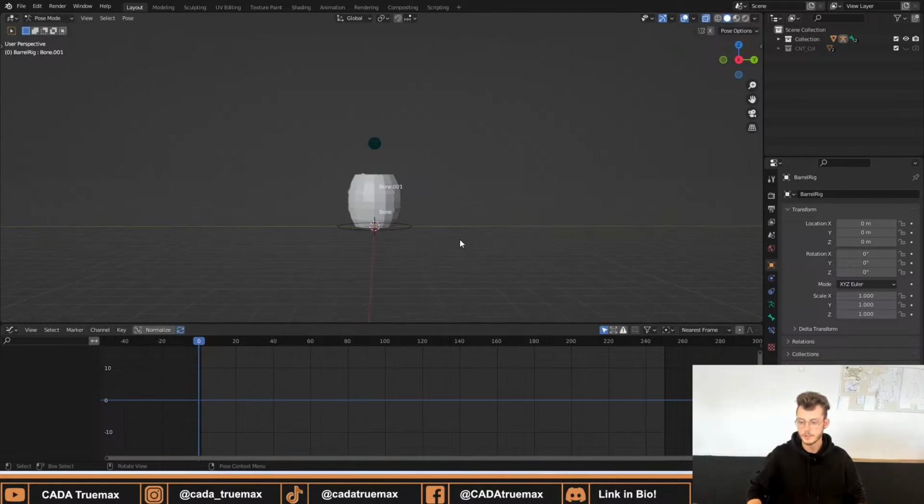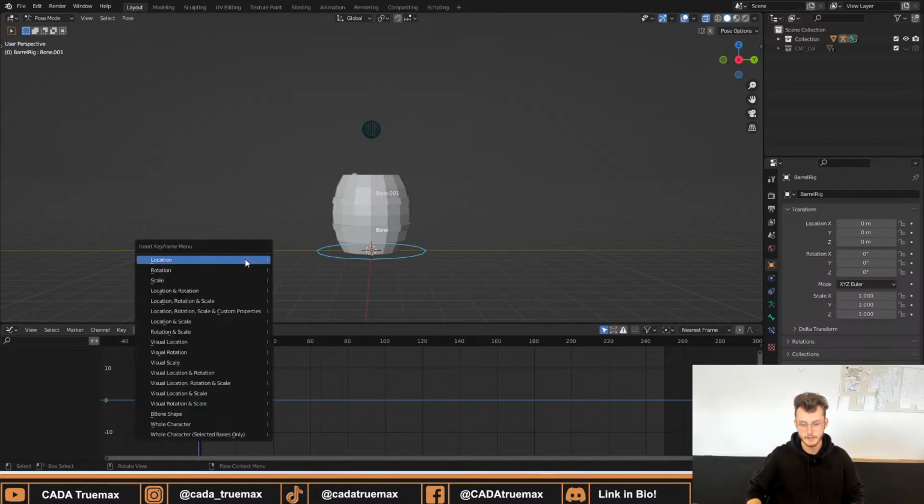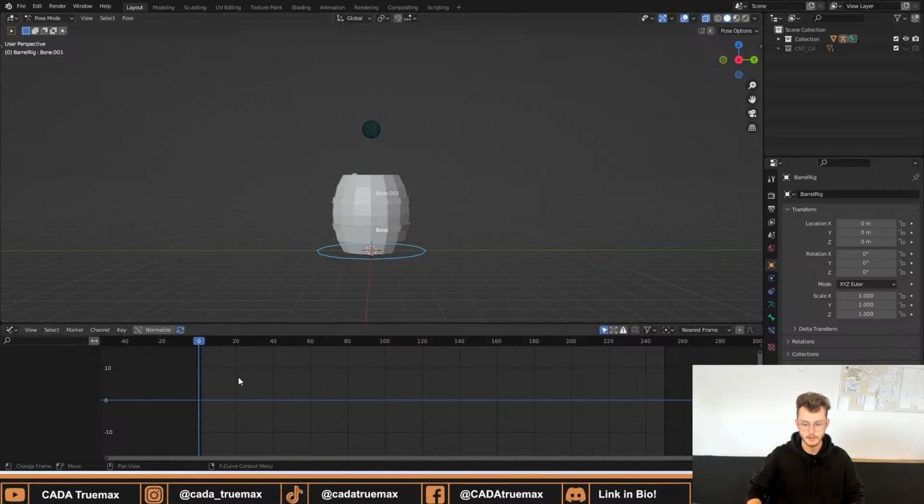Cool. So what we want to do is select this circle, thingamajig. It's blue when it's selected. And then we want to press I while hovering over this space up here, the space where your object is in the scene, because depending on where your mouse is, that is also going to change what happens when you press hotkeys. It can be kind of annoying, and sometimes you're questioning, oh shit, that's not what I wanted it to do. Most of the time it's because you have your mouse in some random place.